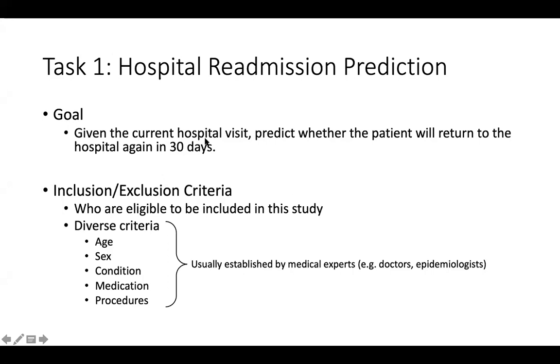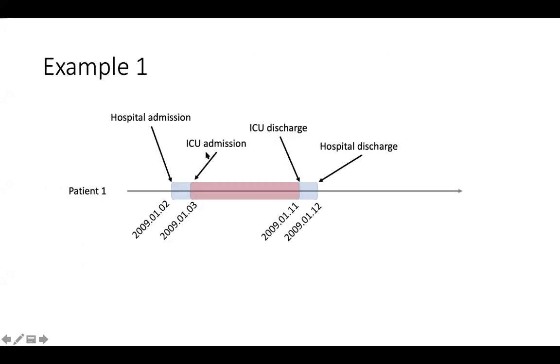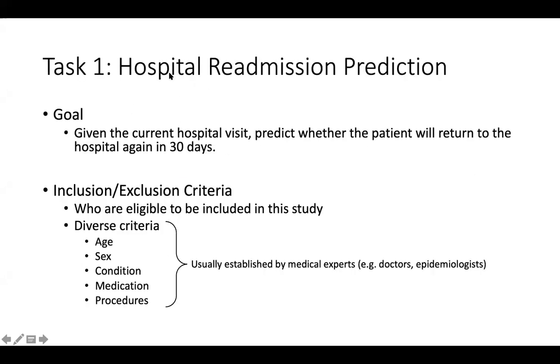Right, we've actually spent a lot of time on this preliminary material. For the first project, you will have to understand the inclusion and exclusion criteria and then implement the code to filter in or filter out the necessary or unnecessary patients. This is a very fundamental concept, so I hope everybody has a clear understanding of why this is important.